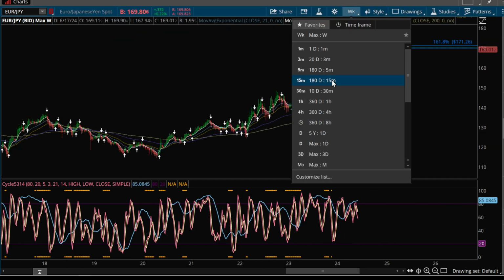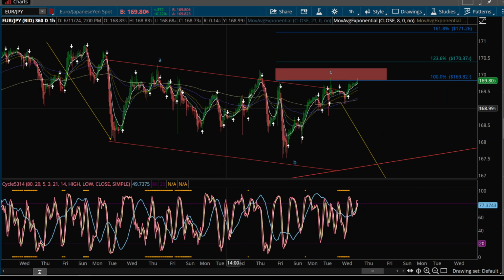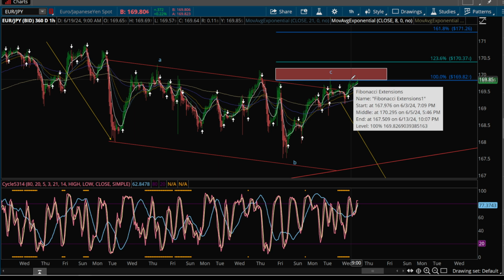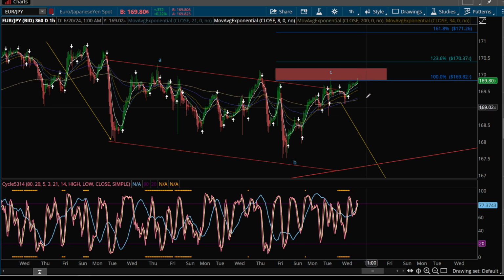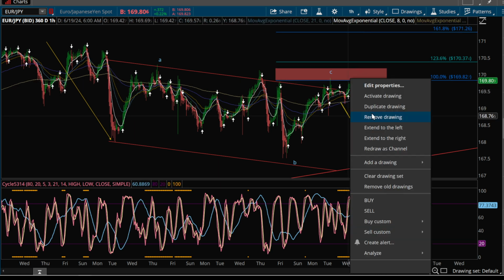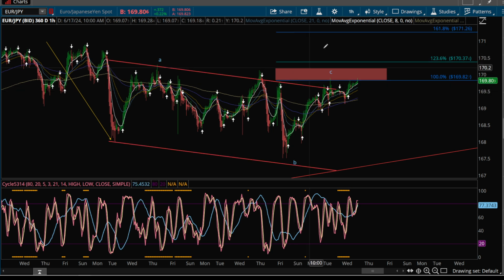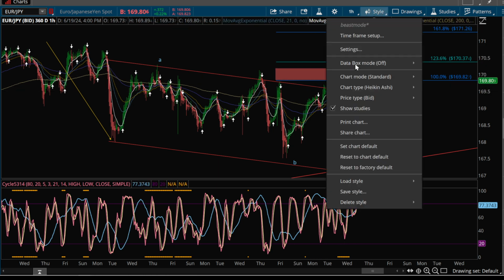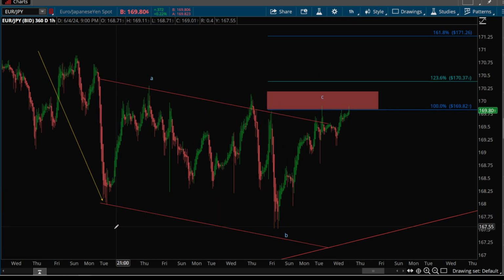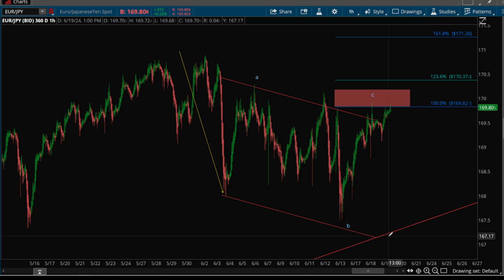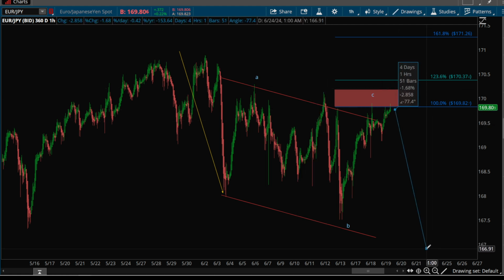Euro yen, we're still sitting here, right? Still nursing this one. You're up here at the 100, and you're going to get a double top or whatever. We're still looking at this potential running flat right here, right? That's all this is. So we're looking for this ABC. If it is a running flat, we're looking to go, right? You're looking to make like a 10 to 1. If it's not a running flat, then you're stopped out.